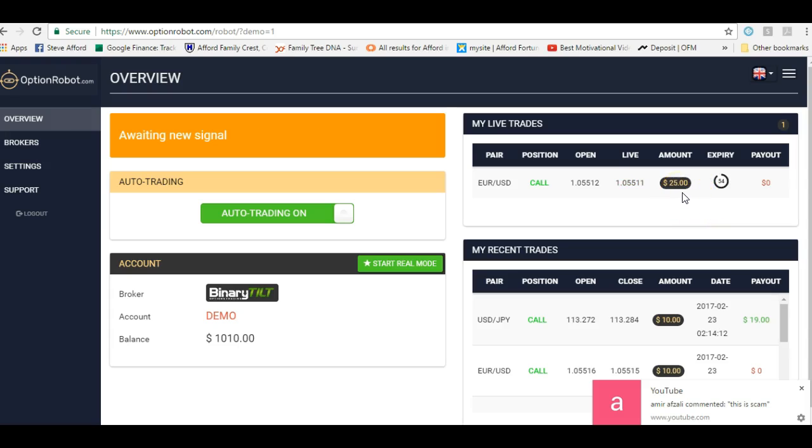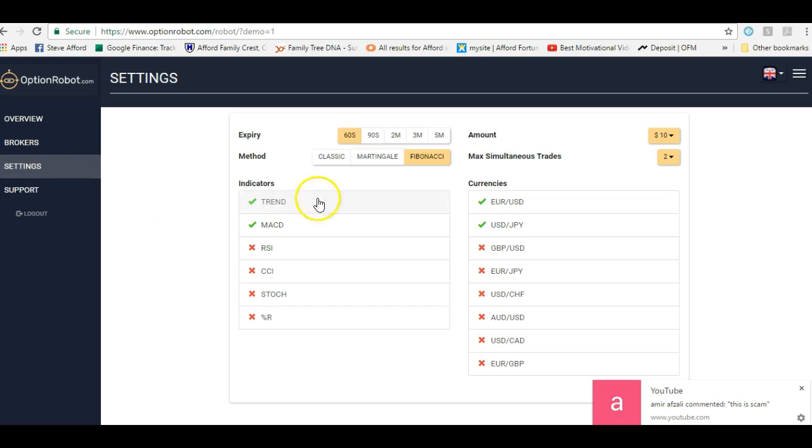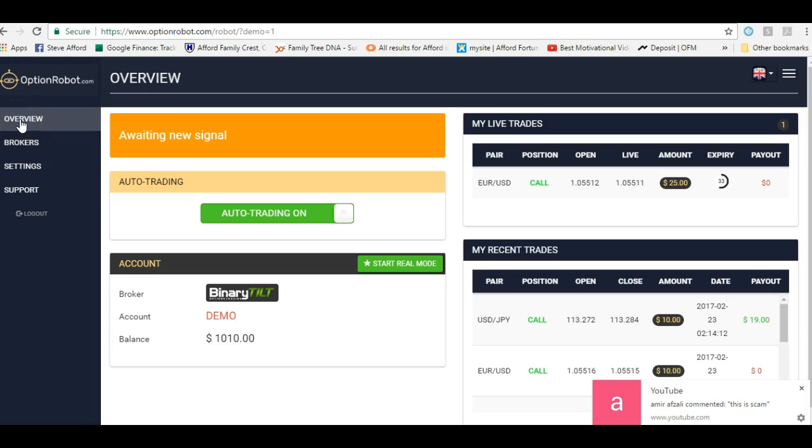And this is the beauty, as I said, the setting must be done. If you don't do your settings, then you will lose money. That's inevitable. And as you have seen, I've used what is called Fibonacci, and Fibonacci does that automatically for me. I don't have to worry about it. But bear in mind also, as I said earlier, do not let this auto trader run by itself. You must be in front of it when you're trading. When you finish trading, turn it off.